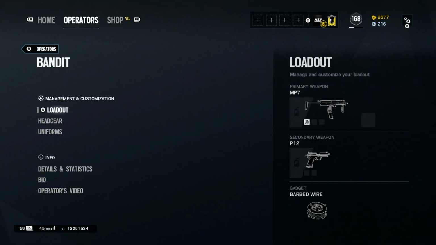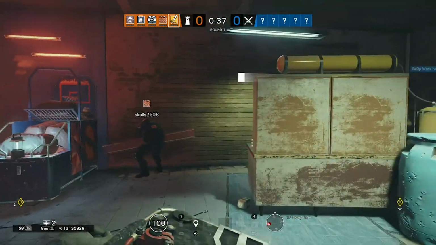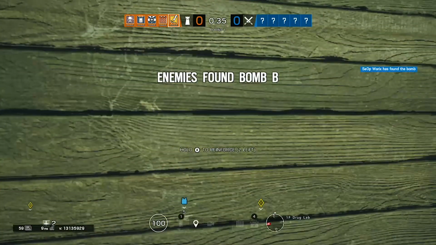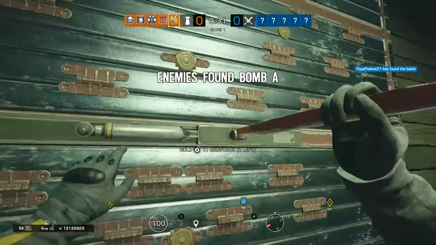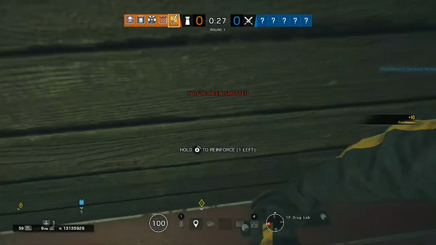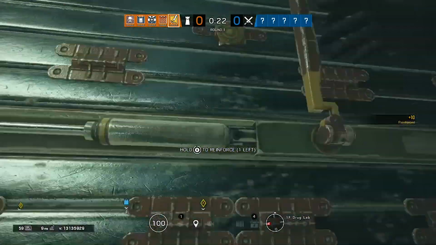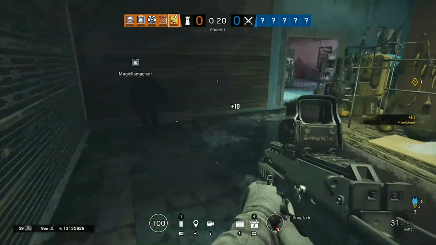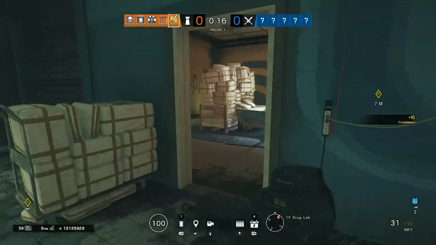Now going on to his gadget, which is something good. If you don't know what Bandit does, Bandit basically has an electrical device, kind of like a car battery in my opinion, which basically electrifies anything you put against it. So for instance, if you put it on a reinforcement, it will electrify the reinforcement. With the barbed wire, like I said earlier, you put the barbed wire down, you put your battery down on the barbed wire, it will electrocute the barbed wire, and it causes damage to the enemy.